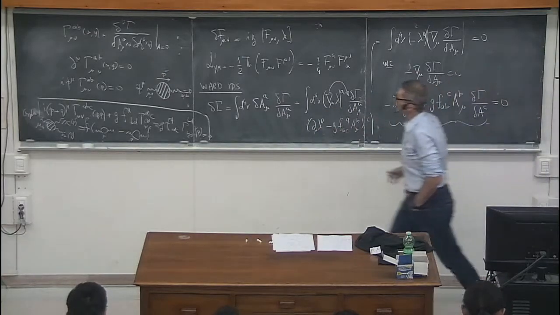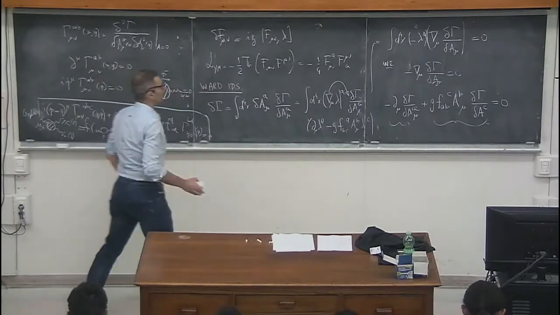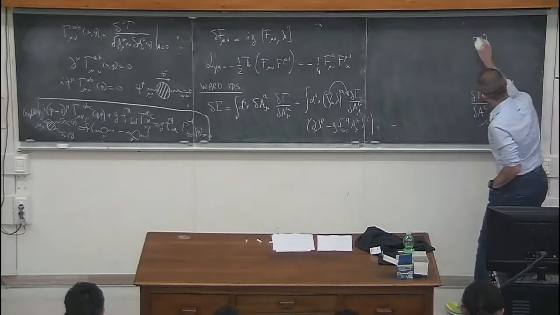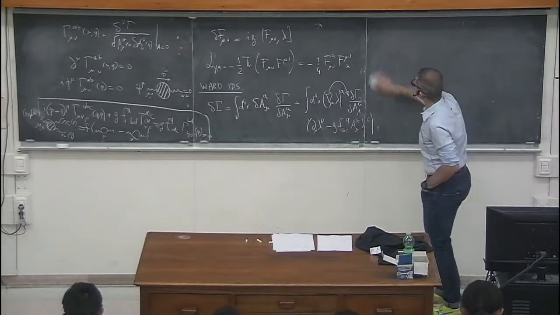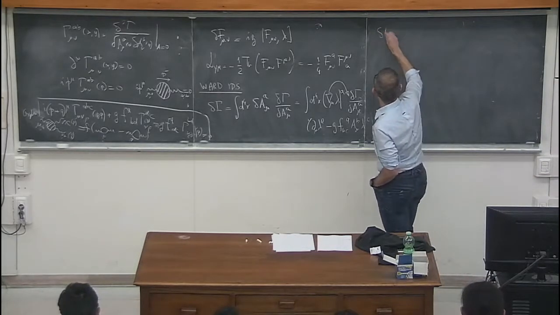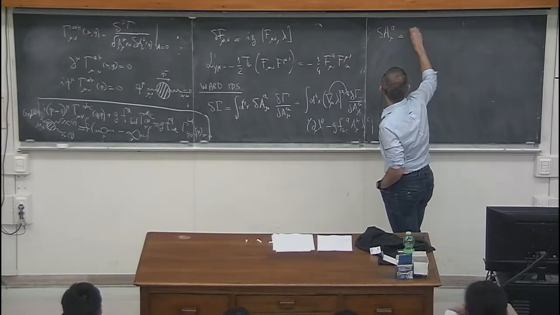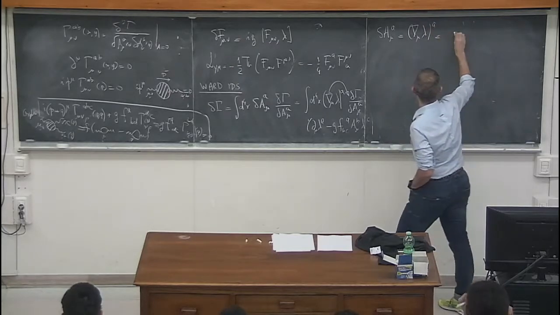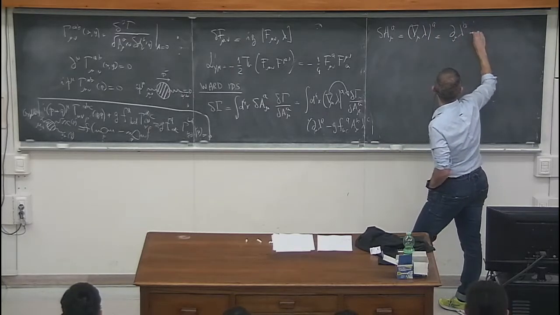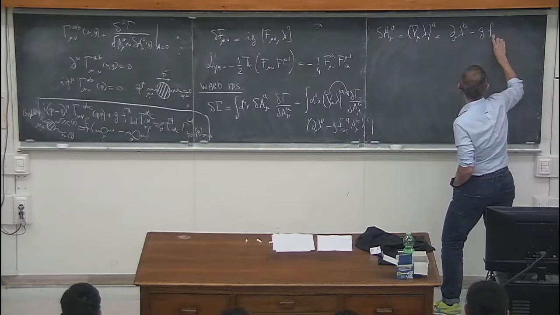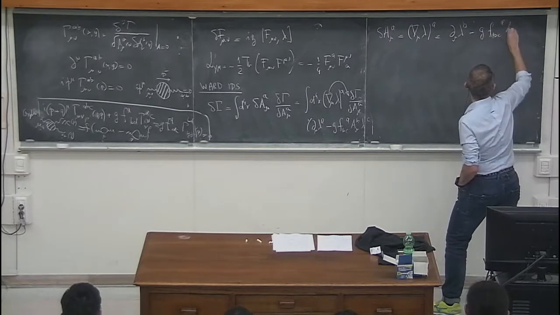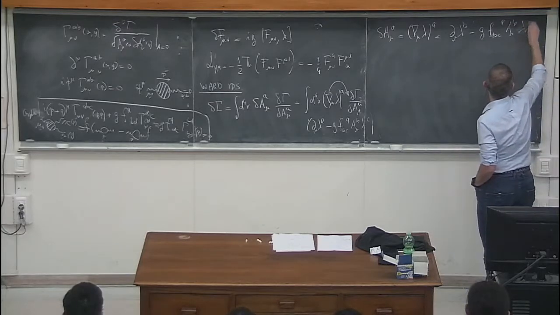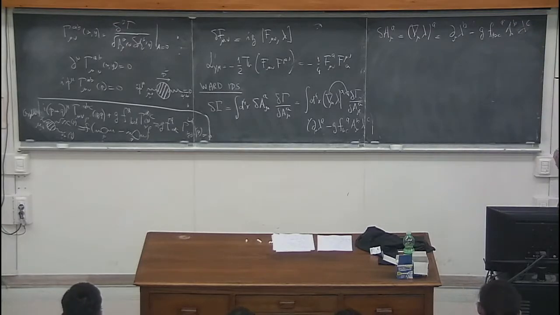Okay, let me do the next step. Now we follow the same steps as before. We have the gauge transformation of A mu A, which is just d mu of lambda A, or if I want to write it down completely, it's just d mu lambda A minus g f A B C A mu B lambda C. And then first I do the fermionization.